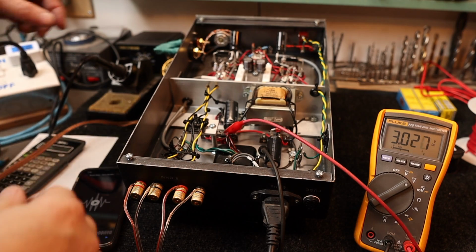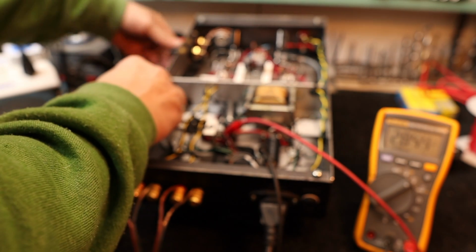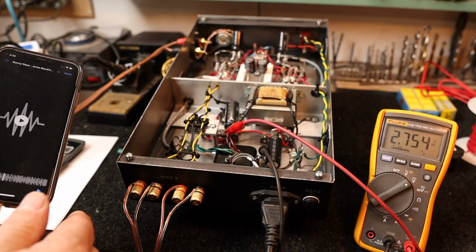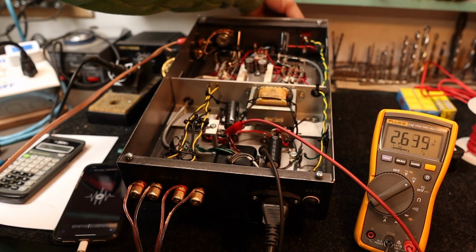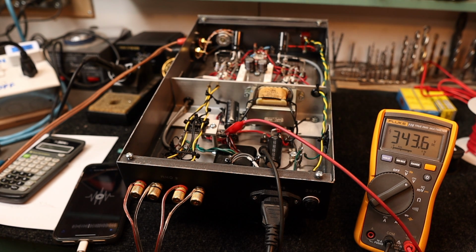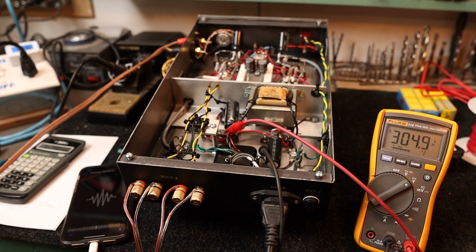So the amplifier is off. The RCA is from a tube preamp. So that's good. I have my iPhone with some royalty-free music on here, so don't get a royalty strike. On. Okay, so the voltage ramps back up again, so that's good. Let's turn the volume up. Awesome. So that seems to work. So I'm going to go ahead and put it through the paces and let's button everything up.